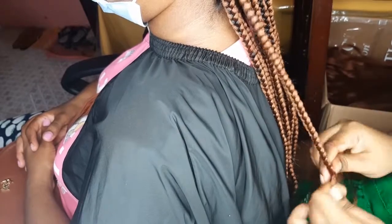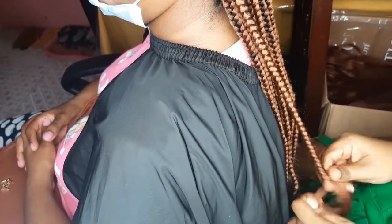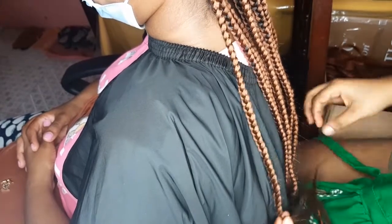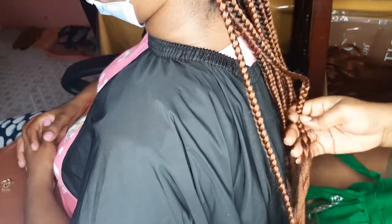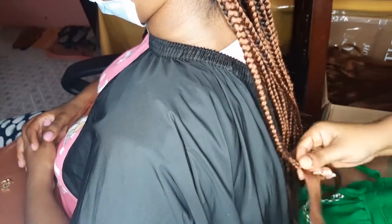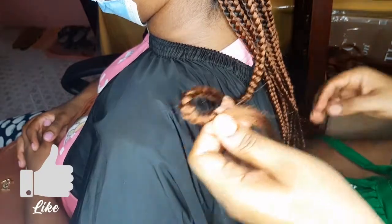In part 2, we're looking at how to get perfect hot water rod curls. I thought it's important to show you how to do this because it took me a moment to figure it out, being that what I'm used to is just plaiting the hair and crimping it.